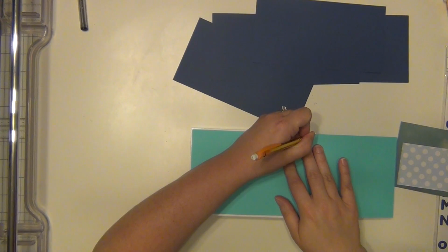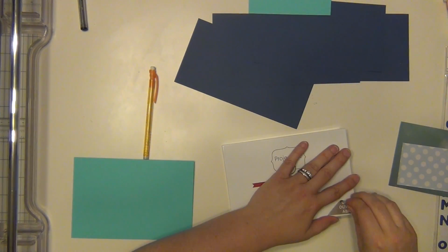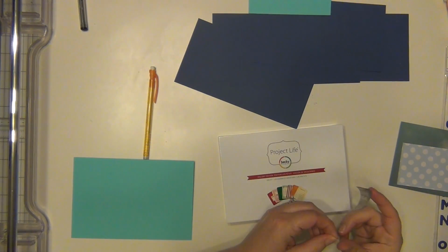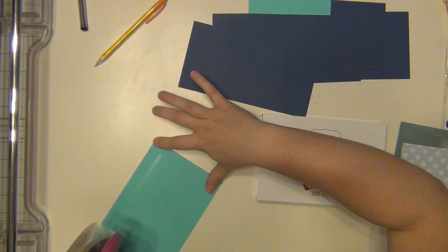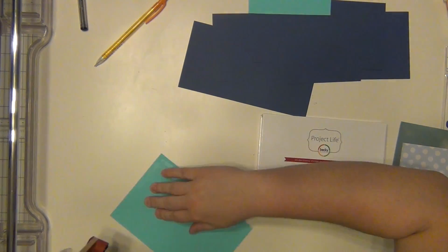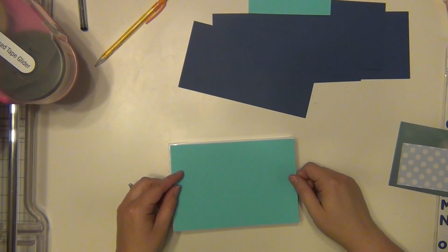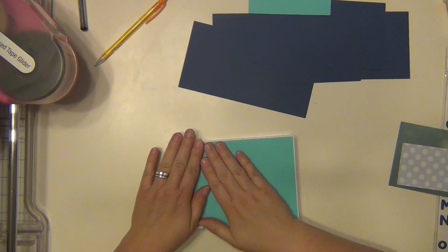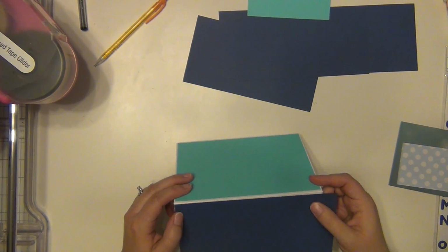So now I am putting this as my base, and I'm going to go ahead and cut that down, taking off the sticker on it so it doesn't show through. And then I'm going to use my ATG tape and get as close to the edge as possible so that they don't start fraying up or anything. And I'm just going to cover that up. And I did cut it a teeny tiny bit smaller. There's definitely the white outline. I didn't go all the way to the edge.